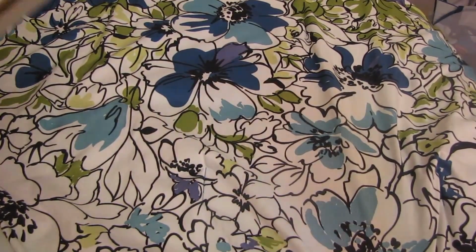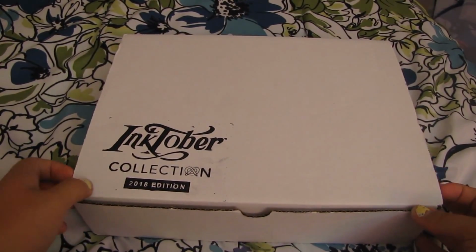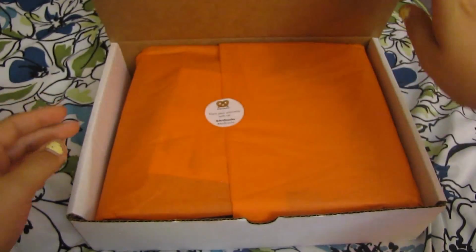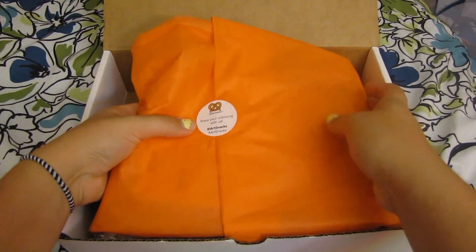So this is my first time getting an art subscription box. I'm so excited. This is what the box looked like. It's just a white box. It's got its label on it. And then we open it up and it has this wonderful orange tissue paper. I was just so excited to receive this in the mail, guys.